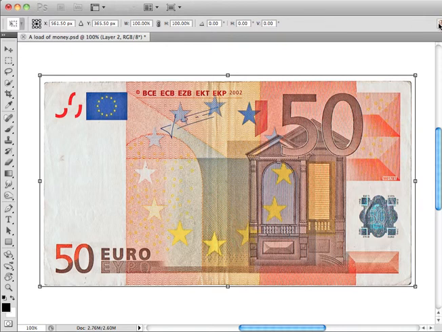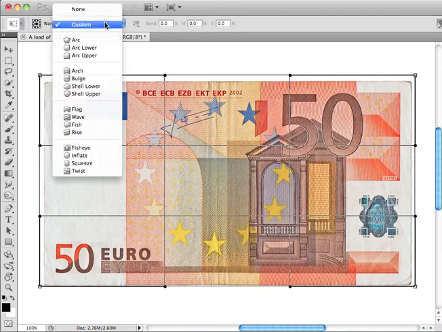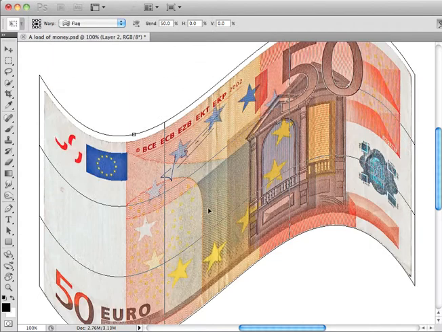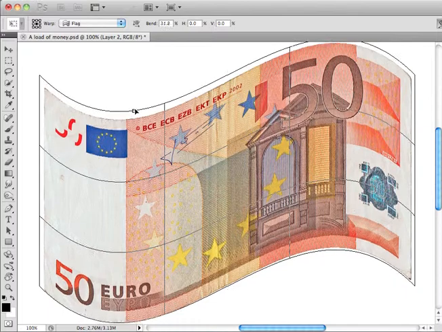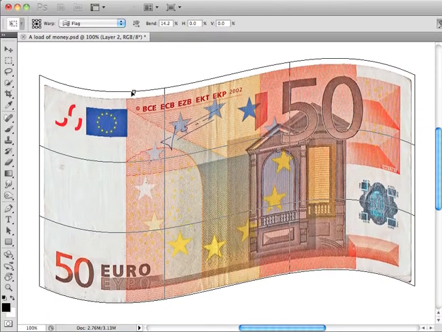So we can press the Image Warp button on the options bar, and we get the handles appearing over this 9-square grid. If we choose from the custom menu, flag, then we get the beginnings of our transformation. But flag defaults to being a very extreme example of a waveform. There's only one control, and it's this little square here. As we drag this up and down, we can reduce the strength of the flag distortion.